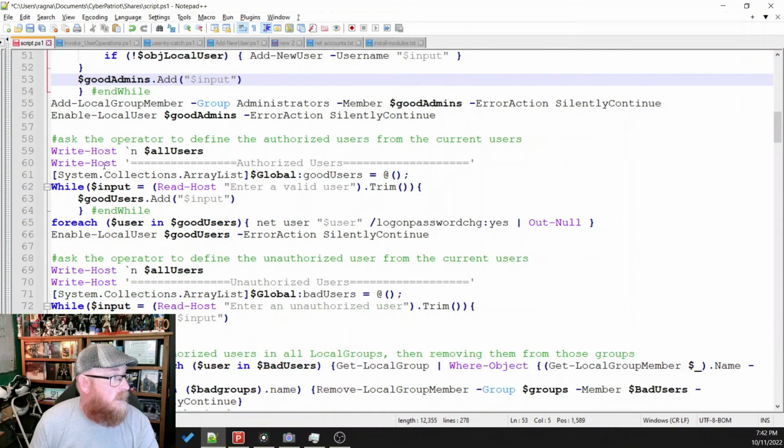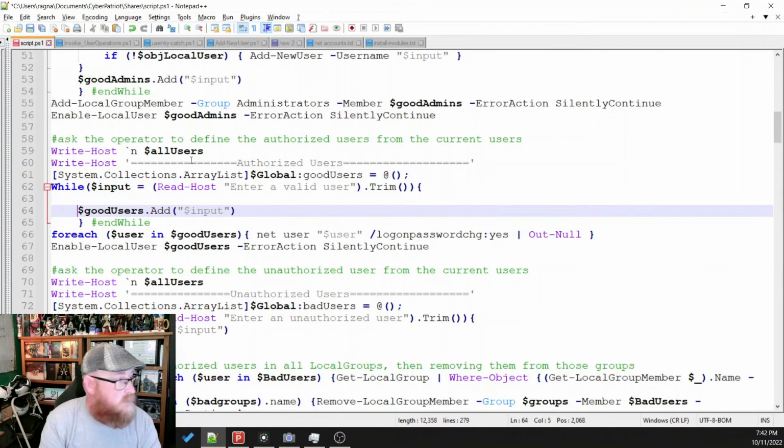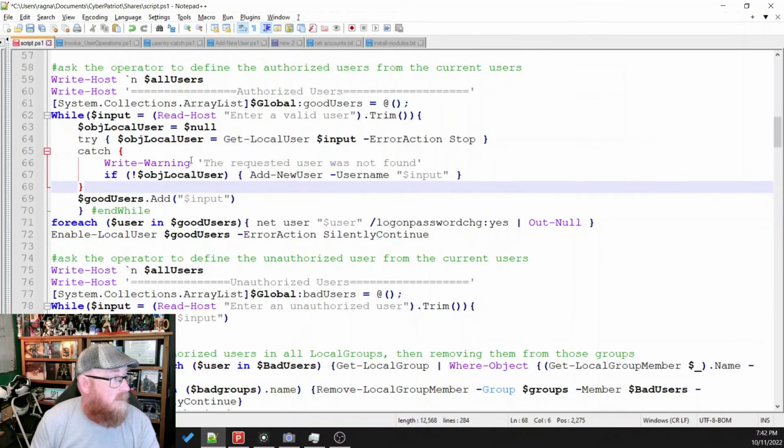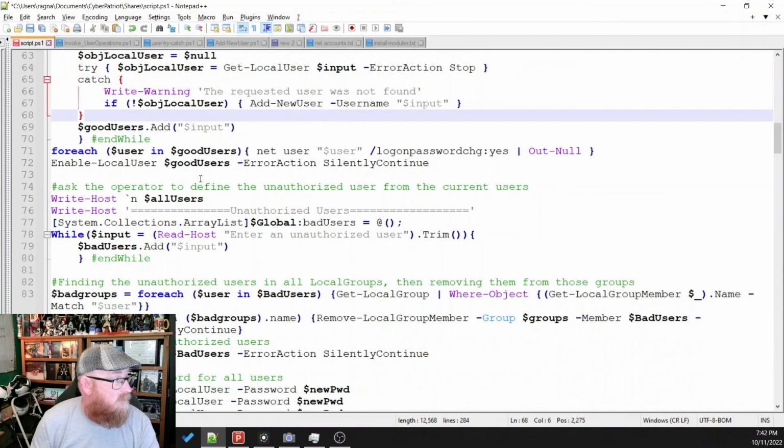Then once again, for the good users, we're going to put that in there. And for bad users, well, we're not going to add bad guys, so there's no point. So if there's a missing administrator account or a missing authorized user account, it will go through and add them using the try catch loop.